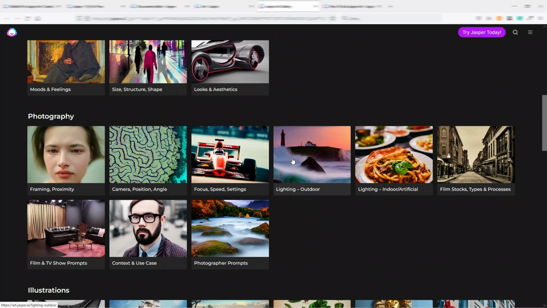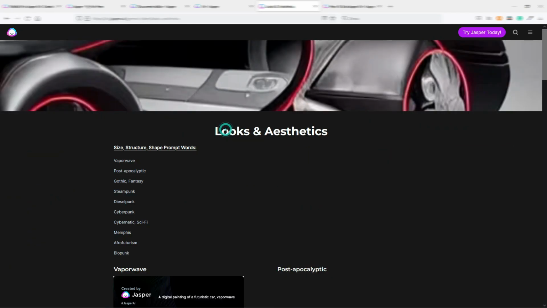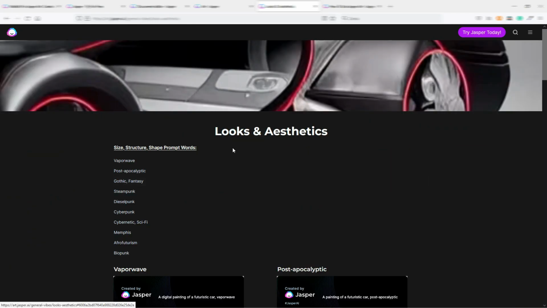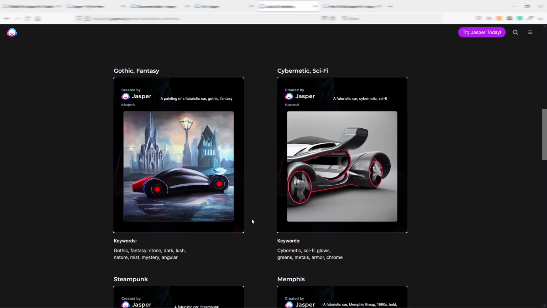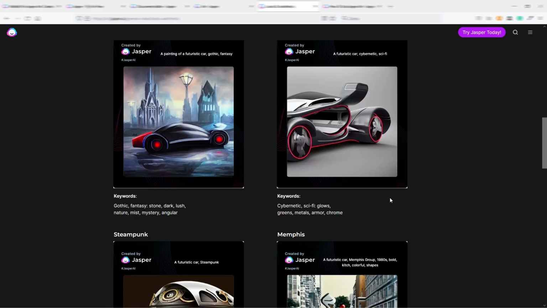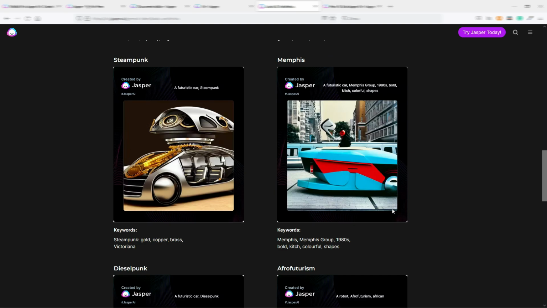Let's try, for example, to click here and see the prompt words used for these image generations. For example, if you want to create these images, this is the prompt used in this case: cybernetic, sci-fi, glows, greens, metals, armor, chrome.